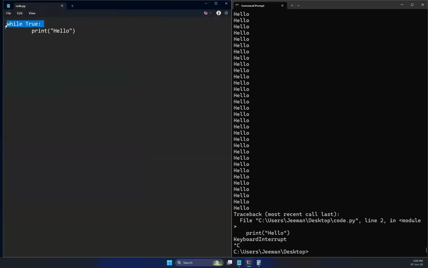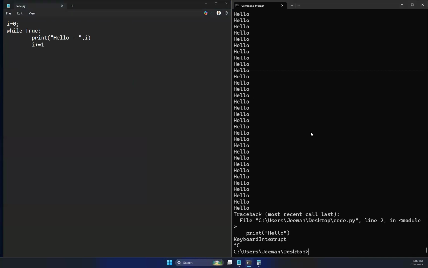For that, let's say I mention that i equals 0, and I'm going to print hello, comma, i, and thereafter increase the i value by 1, i plus equals 1.